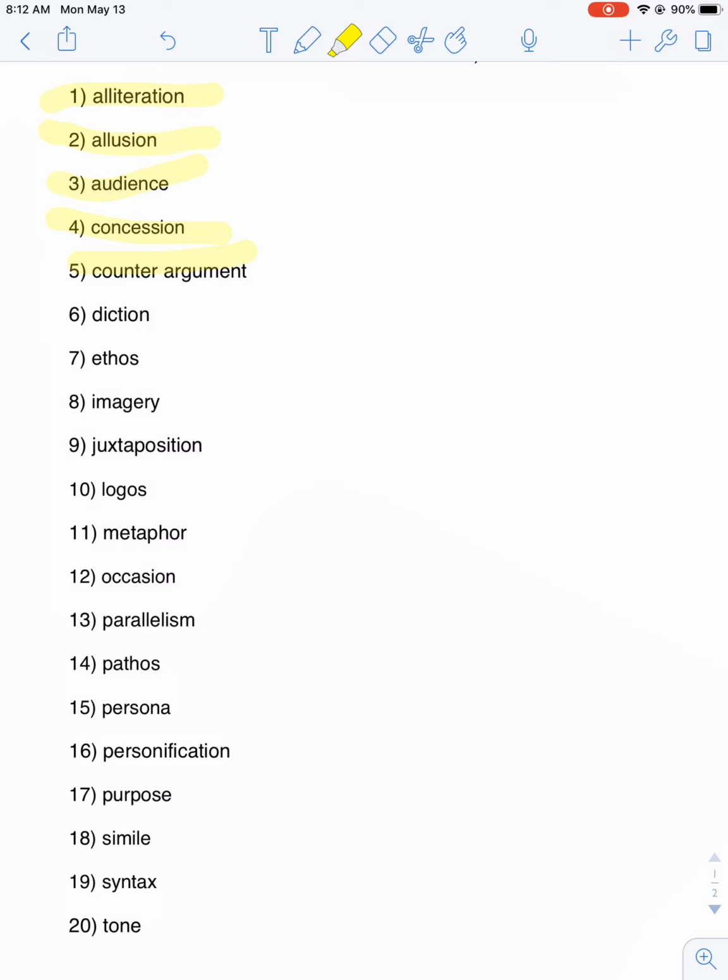For diction, the only thing I will say here is remember to be specific. Don't just say the author uses diction. Don't say that the author uses strong diction. Be precise about what sorts of words the author is using, because diction is word choice. So what I like to look at here is, what is the result of that word choice? Do they use words to provoke a particular emotion? Do they use particular words to make something seem more serious or more informal? And why is that effective? Again, it's more than just saying they choose good words, because you could say that about anything. The more specific you can get, the better.